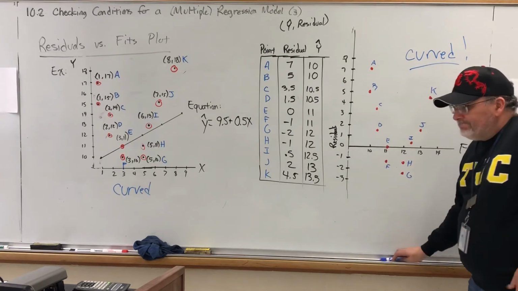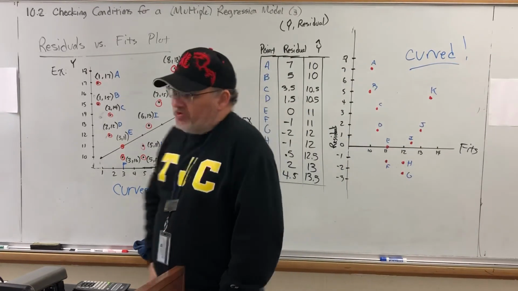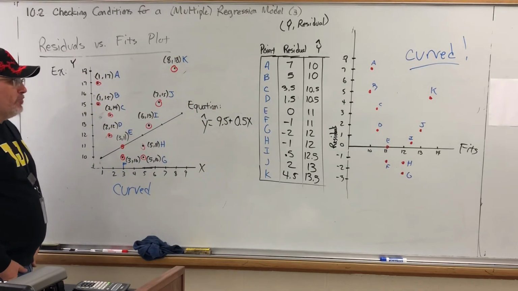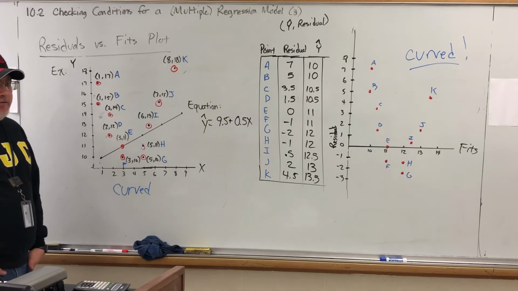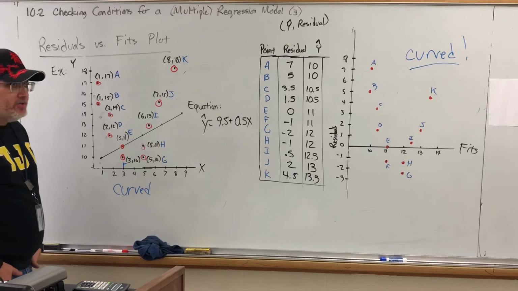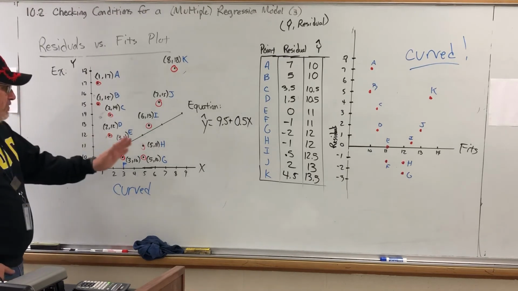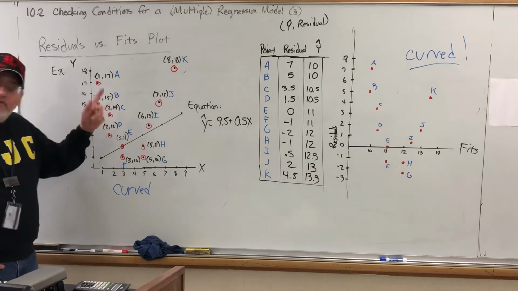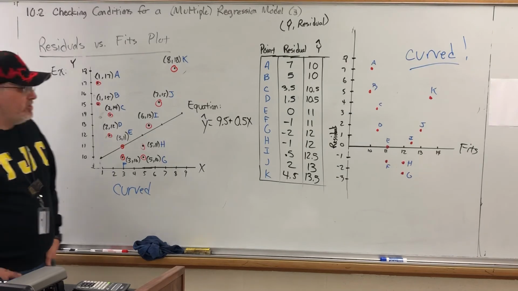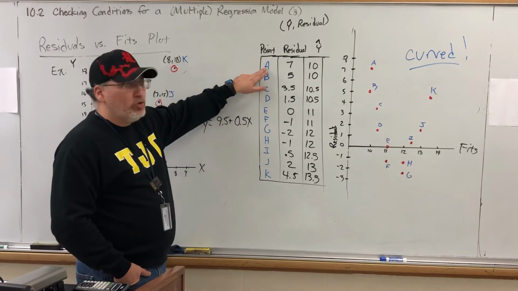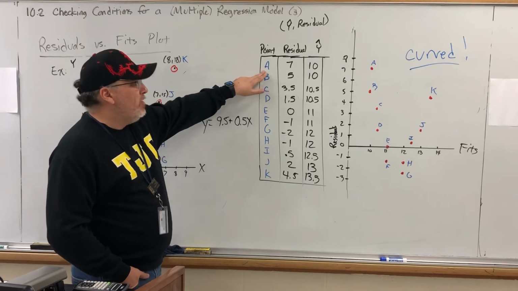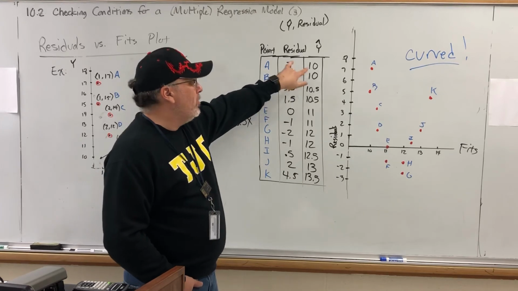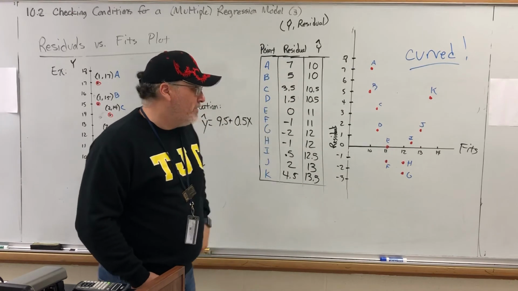So what does that mean? I know it's a big step to say it worked for a simple, so it also works for a multiple. But a residuals versus fits plot will preserve curvature in a scatter plot regardless of the number of dimensions. This was just a number of dimensions we could observe, 2 dimensions and 2 dimensions. Then again, we could see the curvature here. Remember, in a multiple regression, it does not matter how many explanatory variables you have. Every data point has one predicted y value and one residual. And therefore, we can plot it in 2 dimensions and get a look at it.